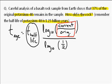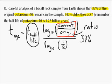And it turns out that we've just been told that. So current versus original, this is a ratio. And often we express ratios in percents. And it turns out that the 37% is that ratio. 37% remains. That tells us the fraction that we have now, or current, compared to the amount that we had originally.